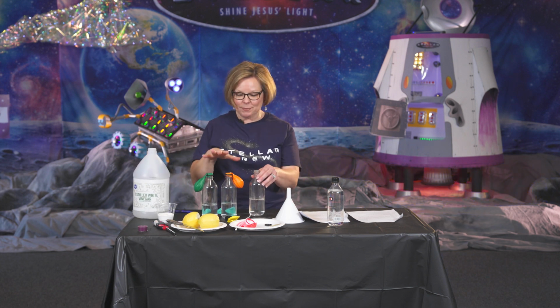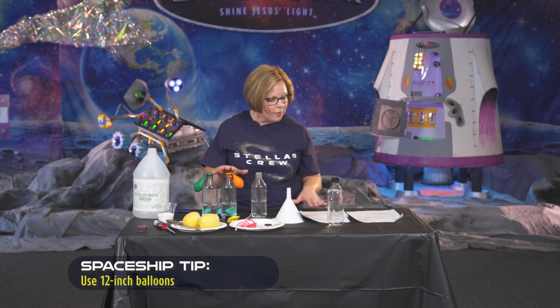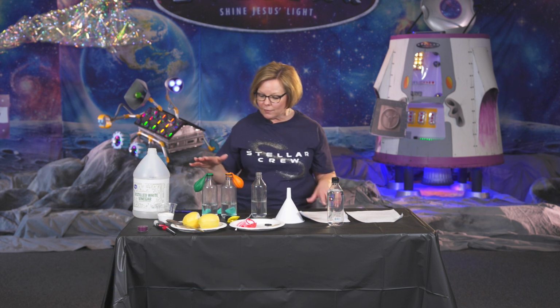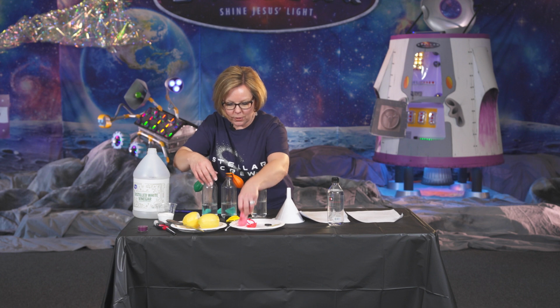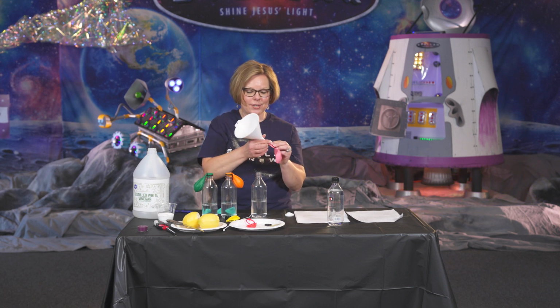Now the second step to prepping this is you're going to be prepping your balloon. With this part, you want to use a balloon that is 12 inches in diameter, a 12-inch balloon. I've got my balloon here, and you are going to add baking soda to it.